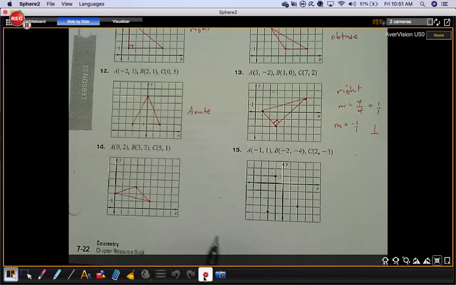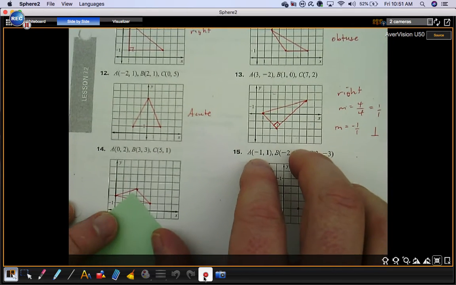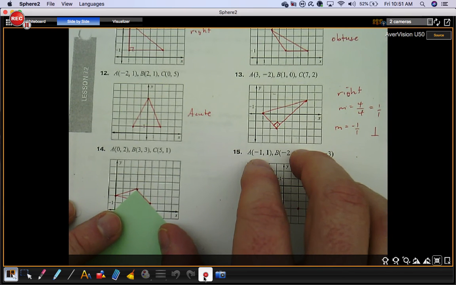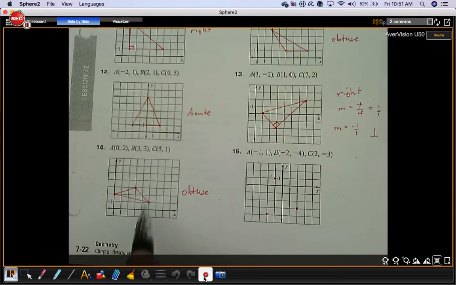There's number 14. These angles are definitely acute. This angle, to me, sure looks like it's obtuse. Now, the corner of a paper is most likely a right angle. So if you wanted to do something like this, where this corner is a right angle, you could sneak it into that angle. Notice how that angle at the top of that triangle is bigger than this green angle that I'm sticking inside of it. That means that angle there is obtuse. So sometimes, depending on how the triangle is sitting, you're not sure what kind of triangle it is.